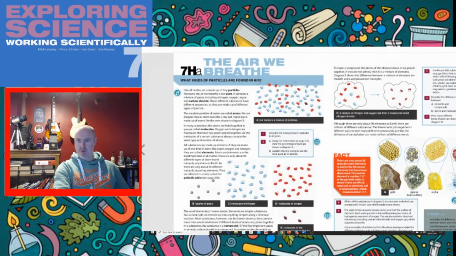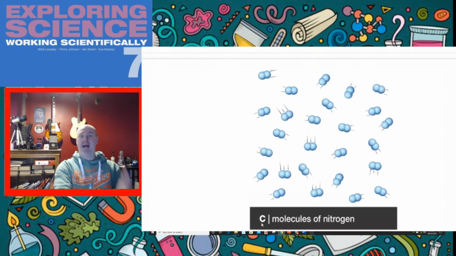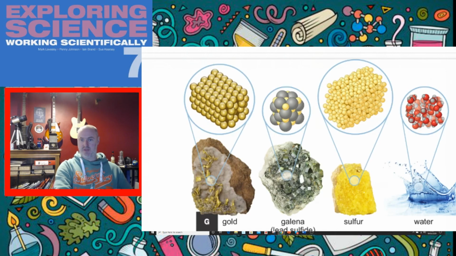So let's just fly through one more time, okay? Our key terms. An atom, the smallest unit that anything can be broken into, the building blocks of all things, those are atoms. A molecule, when atoms are stuck together. But in this instance, the molecule is also an element because the atoms we have stuck together are the same. But if I stick atoms together that aren't the same, so for example, the water over here, then it's still a molecule, but now I call it a compound because the atoms are different. They're not the same type of atom, they're different types of atoms, so we call it a compound.